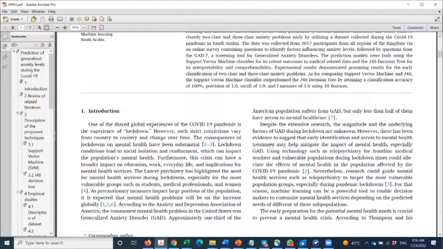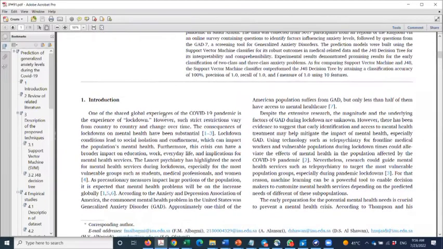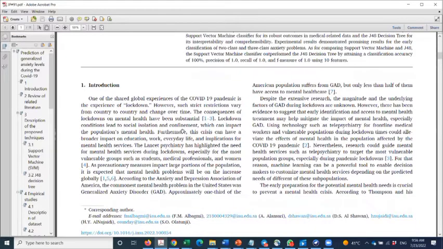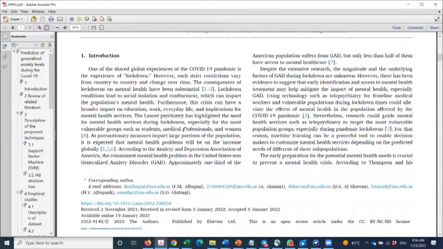So define the subject, give citation to that. You can see as far as the beginning, we have citation: the consequences of lockdowns on mental health have been substantially investigated. Give as many citations as possible that show that, yeah, you are really in tune with what is happening in that area. You cannot just pick a data set and then that is all.